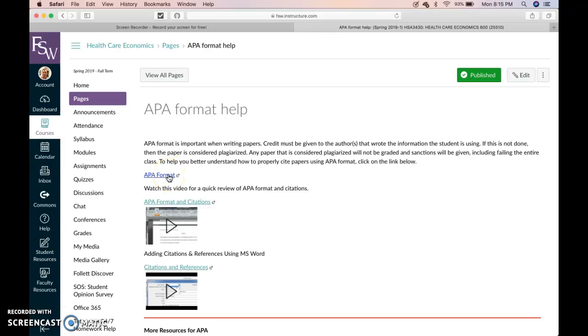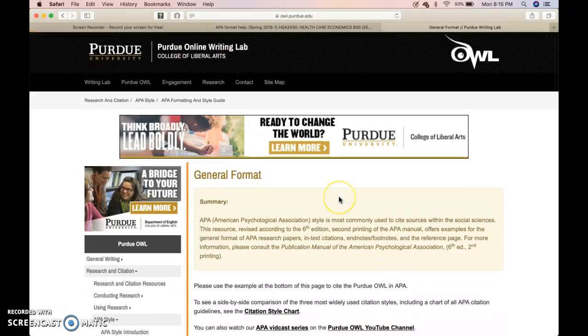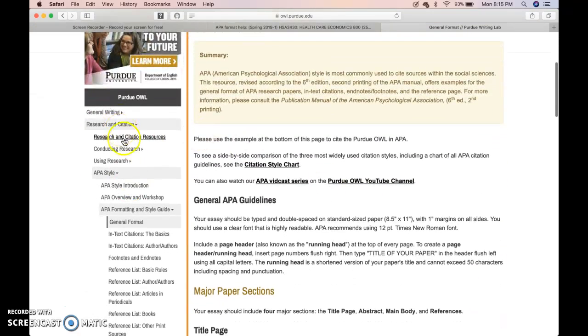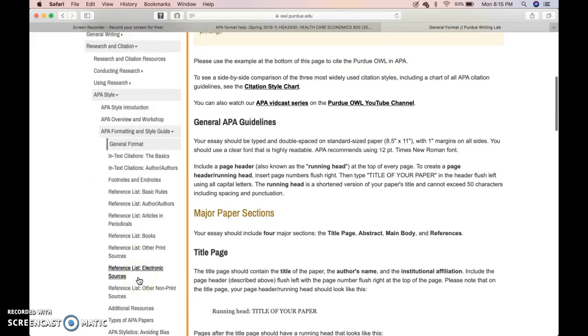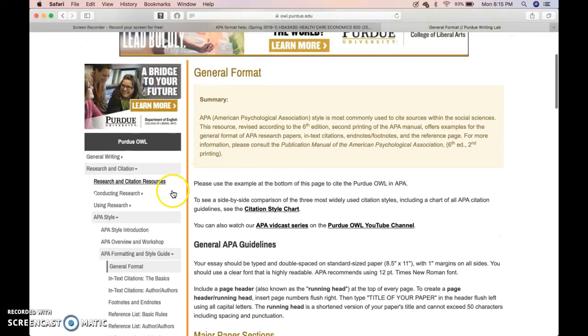Formatting is easy. This simple hyperlink, APA format, takes you to the Purdue Online Writing Lab. I'm not going to go through every single aspect of this because I would lose your attention right away. But just really quickly, it defaults to a general format page.